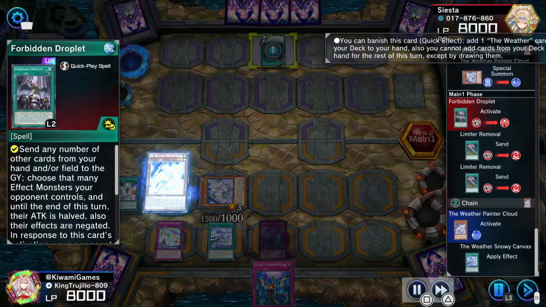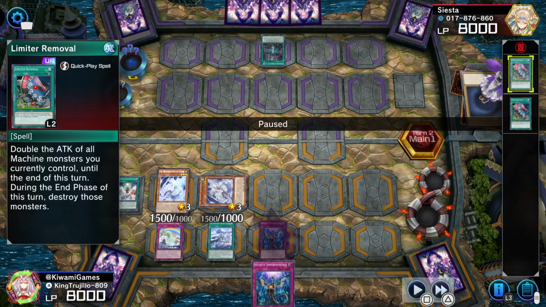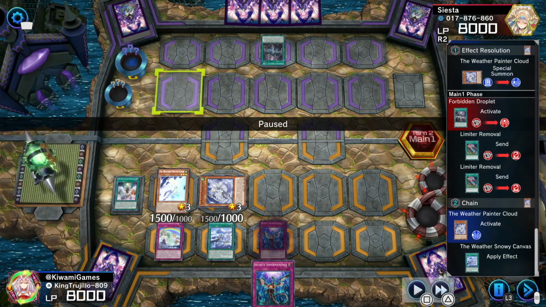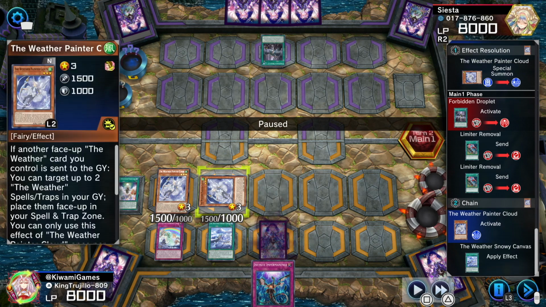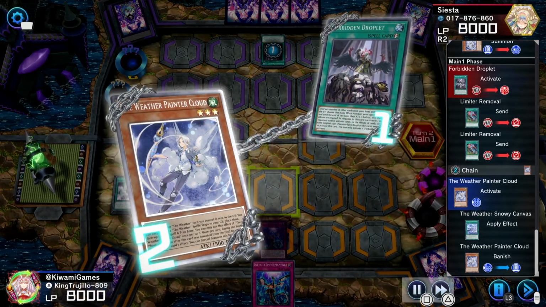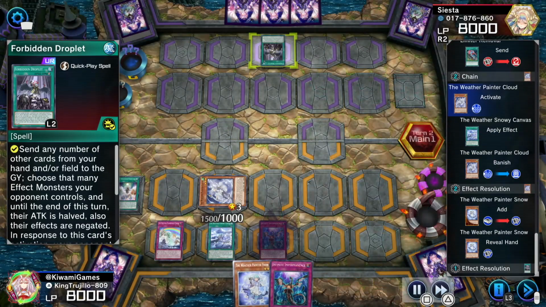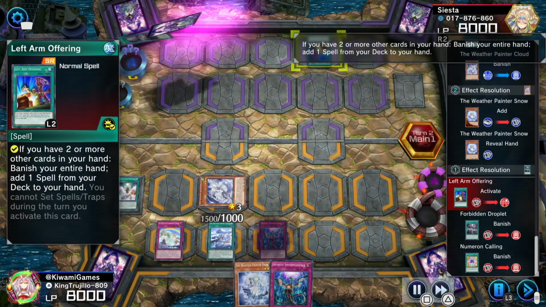And then here he's gonna activate Forbidden Droplet, and he ends up sending 2 cards. So he ends up sending 2 limited removal. So I'm gonna end up activating Cloud, and Forbidden Droplet has to negate. If you send 2, then you have to negate 2 monsters. So because I send my Cloud, he's not able to negate 2 monsters, so it just flops on him. So now he negates nothing.